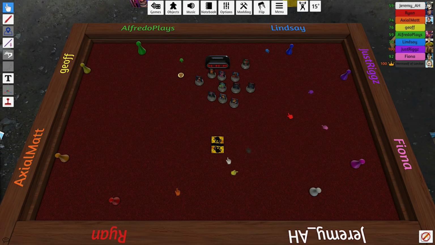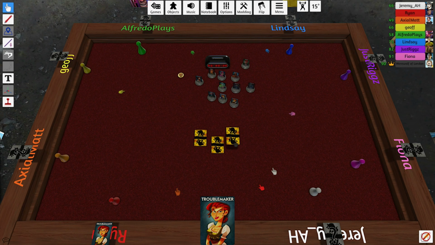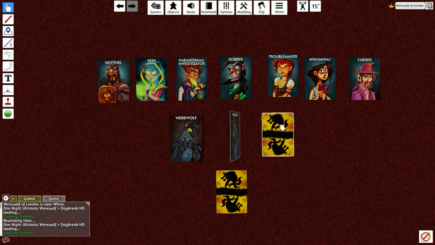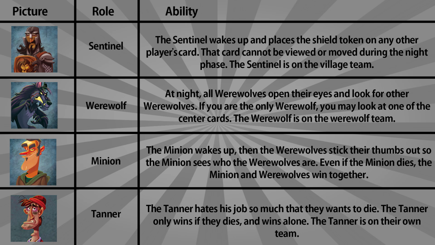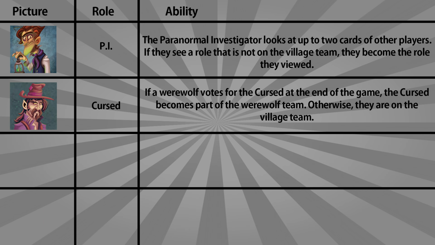This week on Let's Roll, we are deceiving each other again in One Night Ultimate Werewolf. At the start of the game, each player is given a character card, and then three additional cards are placed in the center of the table. These cards let players know which team they're on: the village team, the werewolf team, or the tanner team. The game begins with the night phase, where everyone closes their eyes, and then certain players wake up one by one to perform their character-specific night actions. Then the game moves on to the day phase.